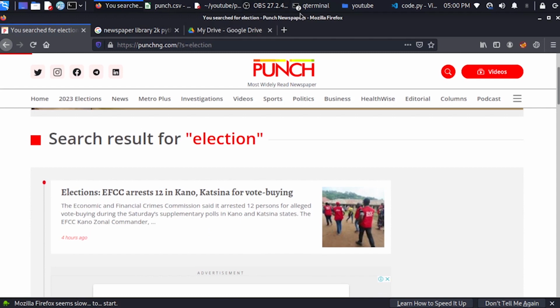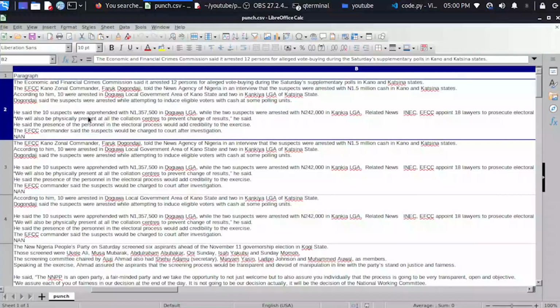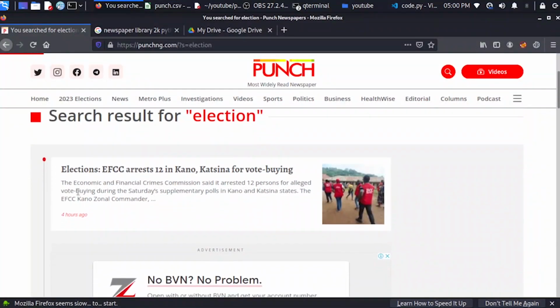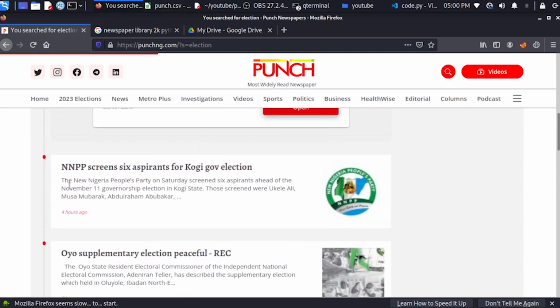And if we head to our library office, we can see that these are the paragraphs: the Economic and Financial Commission said blah blah blah and the likes. So you can see it also here. Once you click the link, you'll be able to read the full message. Then the next one says NNPP screens 6 aspirants for Kogi governorship election.